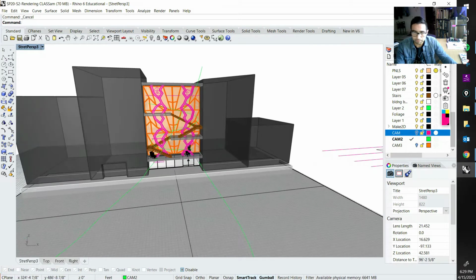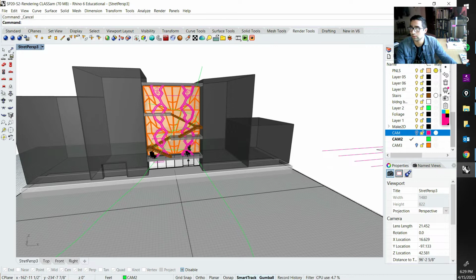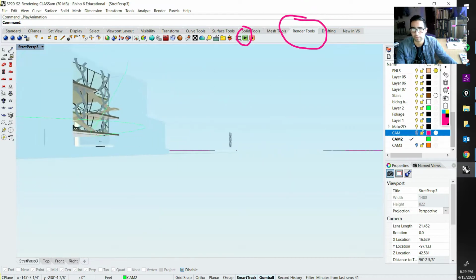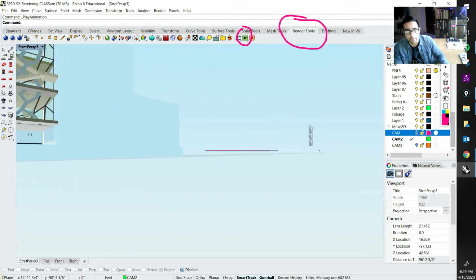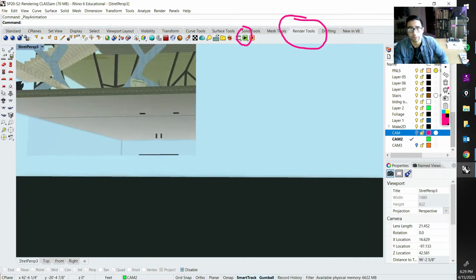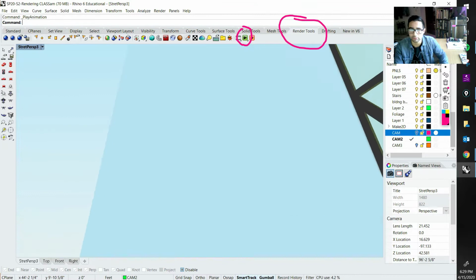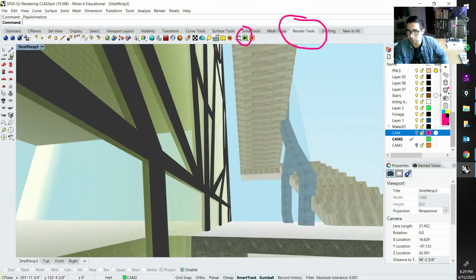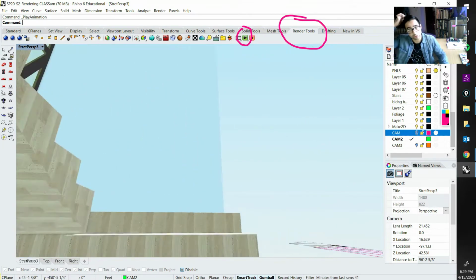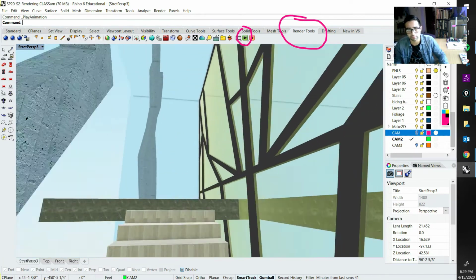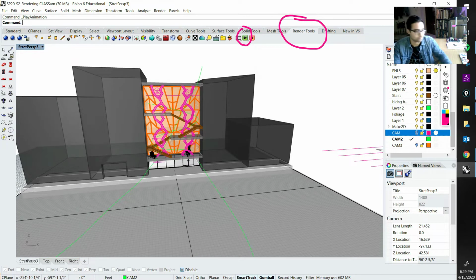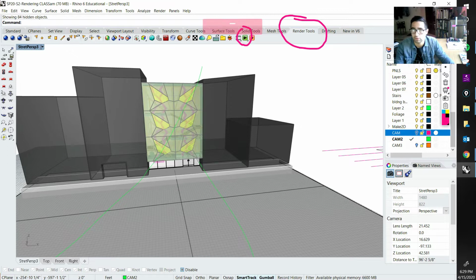But now that this is done, we go back to render tools up here, and then we hit play and see what happens. Alright, so notice, careful, because I pressed hide to hide one of the layers, and when I run the animation, it does not unhide it, which is good to know because it could be helpful for certain animations to hide certain components. So let me go ahead and press show, so we get that layer back.